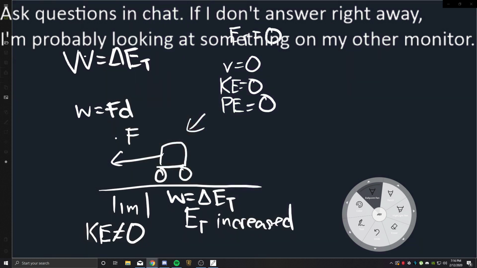But let me know if that explanation helps, or do I need to explain it in a different way? Because I'm using a pen. Right now I'm using a pen on a tablet, and so the pen is acting like a pen. How else do I rephrase that? It's a pen. I'm not gonna cuss at students.